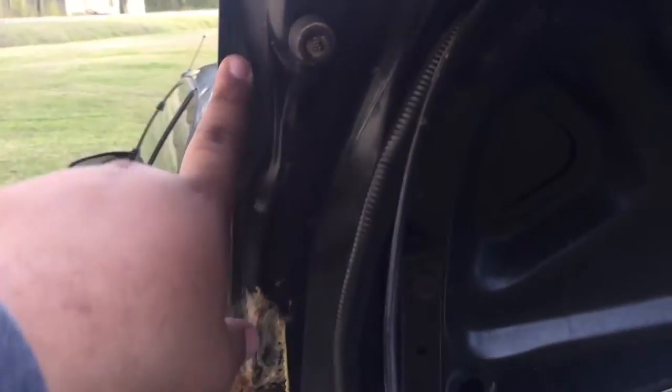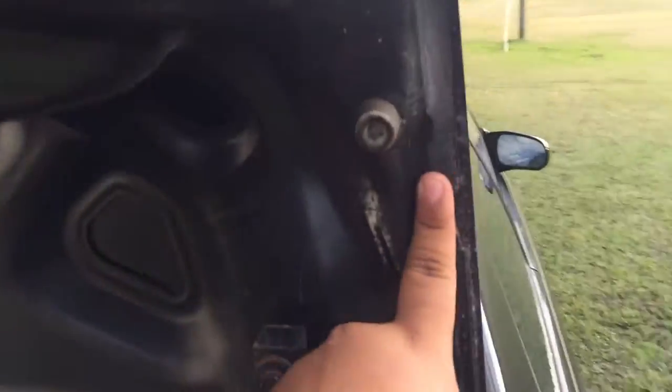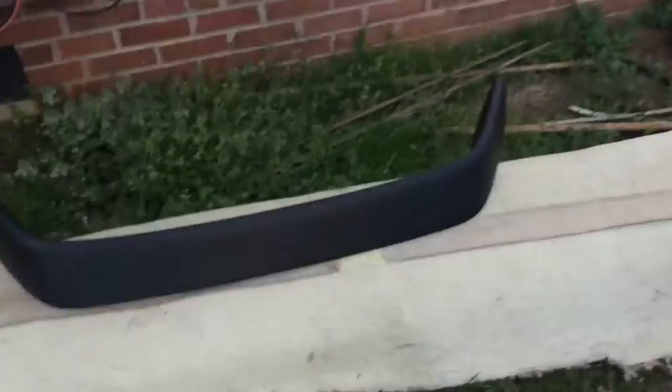I was doing a little bit of research and I saw that these trunks already come with the holes. I feel two bumps here and two bumps here, and these two bumps align exactly with the wing mounting points. Right here compared to right here — same thing, they align correctly. So if you own this kind of Honda, the mounting points are already marked out for you. You're going to feel the bumps. I'm going to go get my drill and drill these holes. Honda already made these little nipples on the side for the wing, so you just have to drill into them.